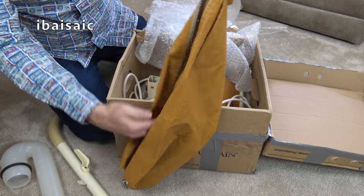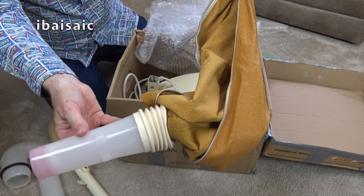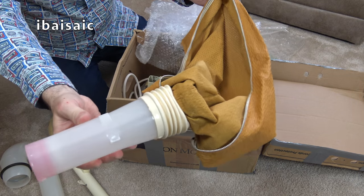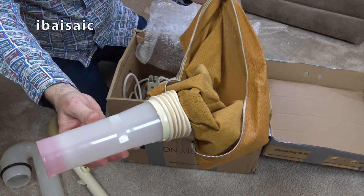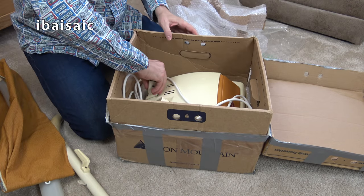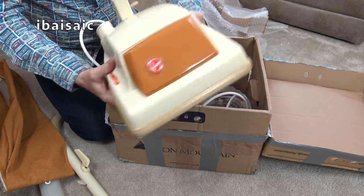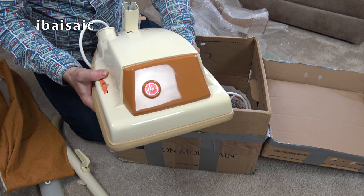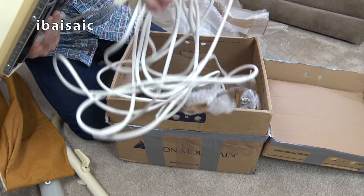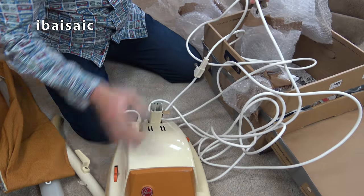Let's have a look inside. This seems absolutely ridiculously clean. I don't think that's been cleaned. I think this is how it is. I don't think this cleaner has had much use. And here she is. Wow. Look at that. No polish necessary. Lovely clean cable, which looks original. Let's pop you down there for a minute.